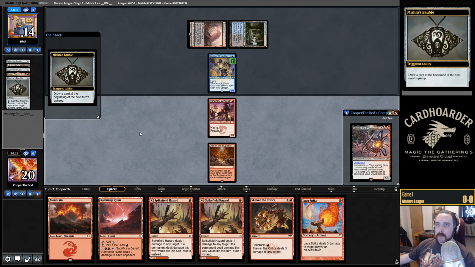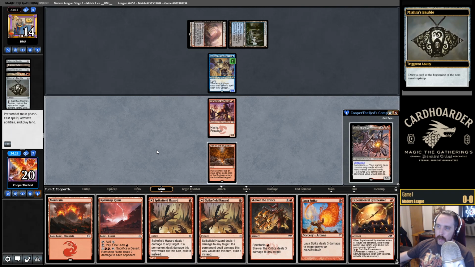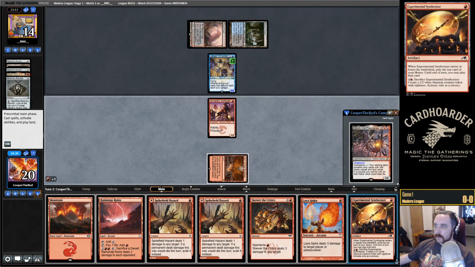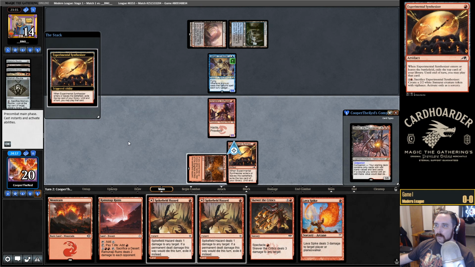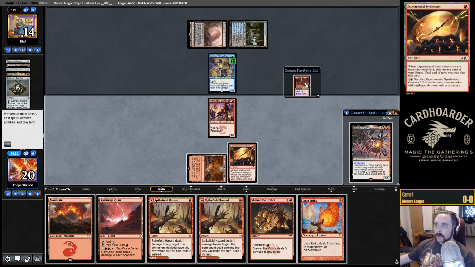Kind of stalled here for a moment as we wait for the opponent to resolve their Mishra's Bauble trigger. Just have to practice patience while we wait, I guess. Tech like this, I'm trying to play some fast leagues, but opponent is not gonna let us do that. Alright. Get a lightning bolt.